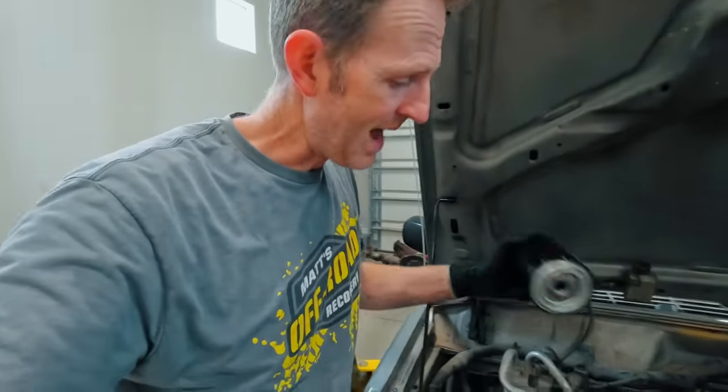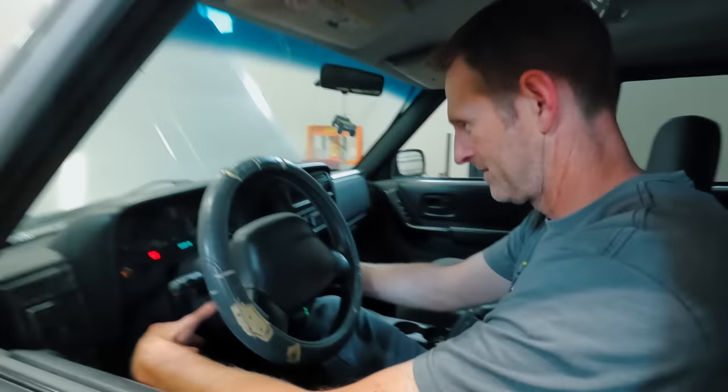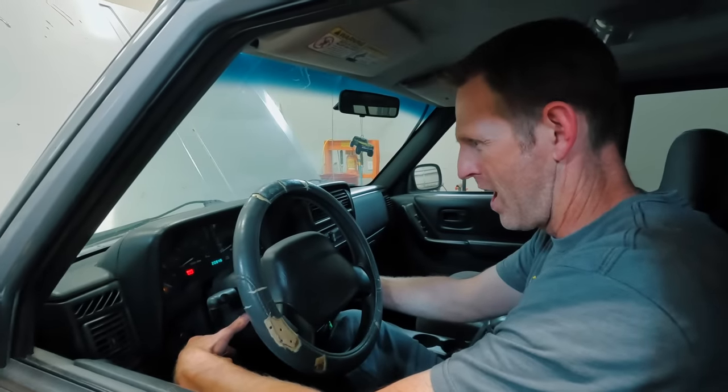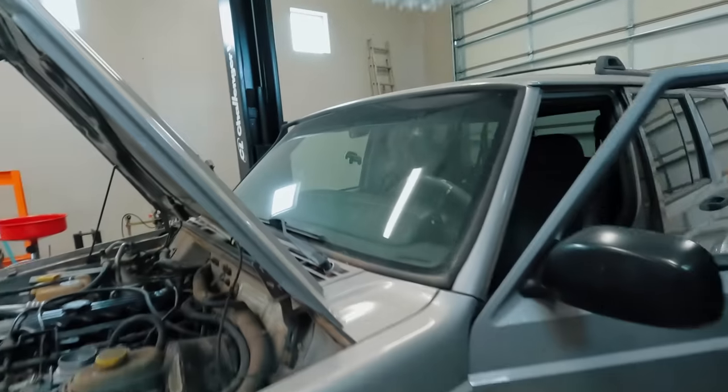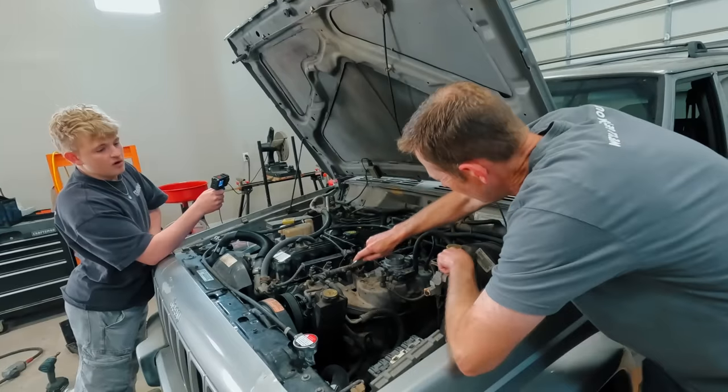So we'll try that. Okay, this thing has been down for a long time, but I am finally ready to fire it up and see if it's gonna run. This always makes me nervous because there's so many little things that could go wrong, but we're at that point where we gotta find out. All right, it says we're out of gas. I think it'll have enough gas to fire up, but we're gonna find out here. Everybody clear? Come on! Okay, we gotta purge that fuel line because these things vapor lock all by themselves. Oh, shoot, it's full.